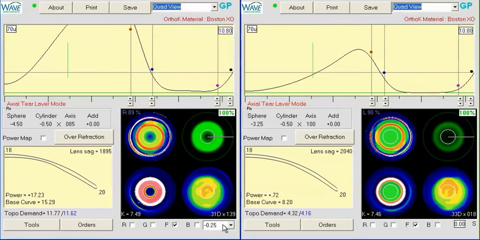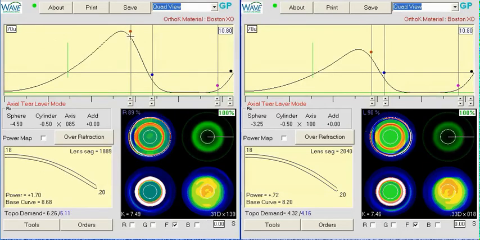So for the right eye, I believe this is the dominant eye, and this is the one where we need a little bit more distance correction. I would just build that in. If we're at a 1.7 right now, then our new target would probably be around 2.7, maybe 2.95, and that should increase the amount of myopia that's being treated.